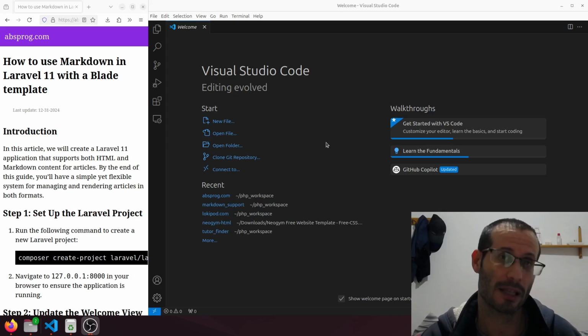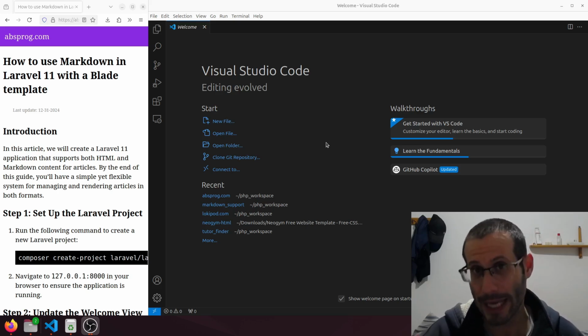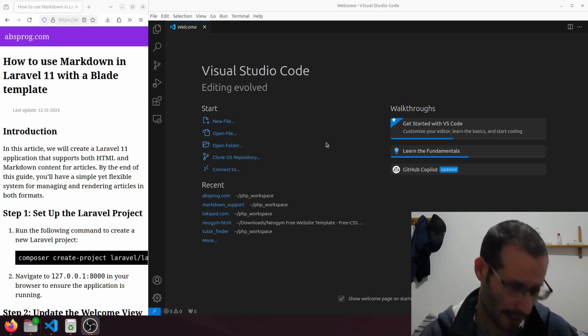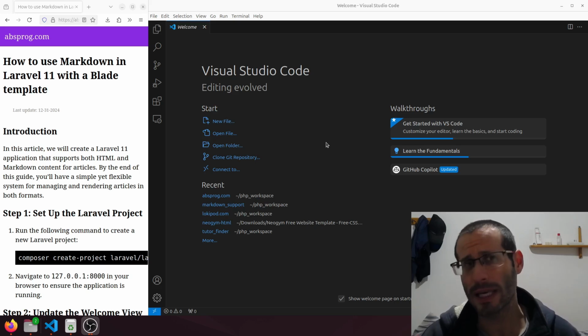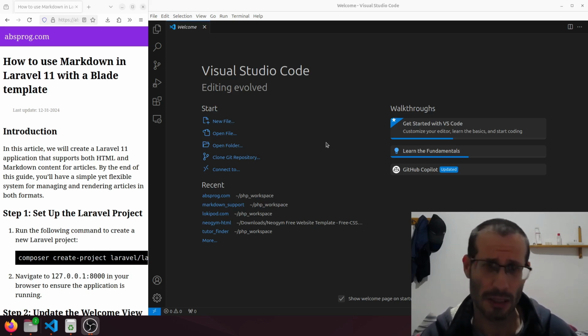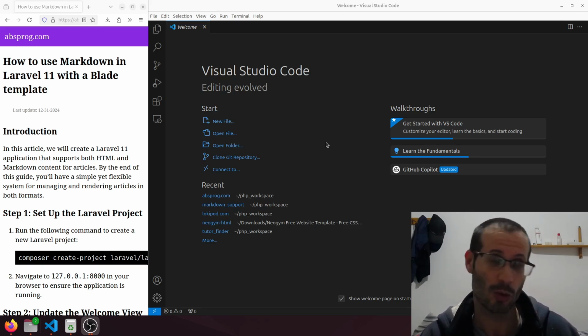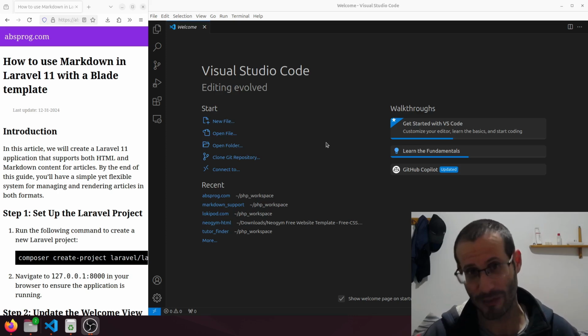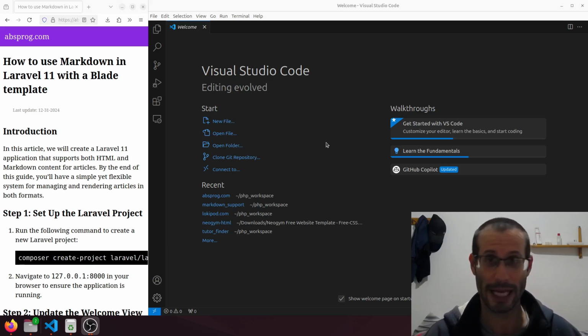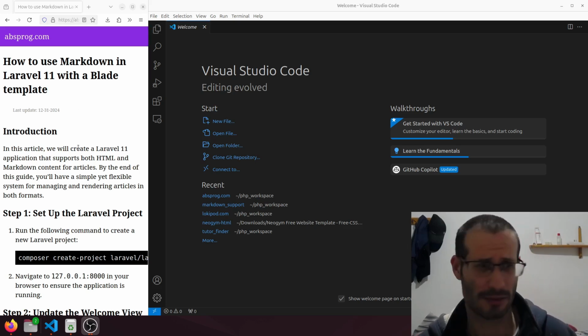They are a company that makes all kinds of libraries and packages for PHP in general and Laravel specifically. Their package to use Markdown in Laravel, I think it's really good, but at least for me, it didn't really work the way they describe in their documentation, so I wanted to make this short tutorial, and hopefully you will find it helpful to integrate Markdown into your Laravel project, and specifically into your HTML templating using Blade. So I'm going to follow this blog post that I wrote, and it should be pretty straightforward.